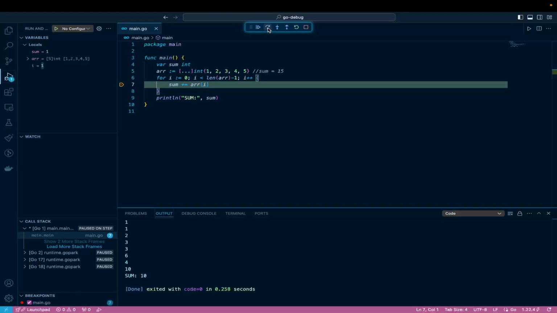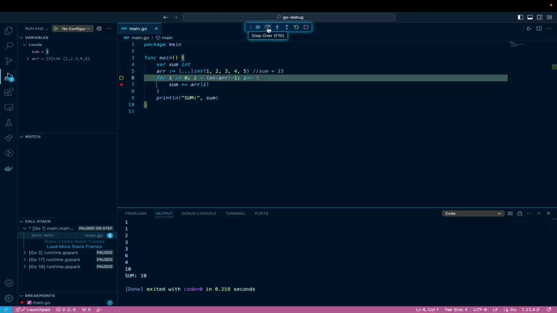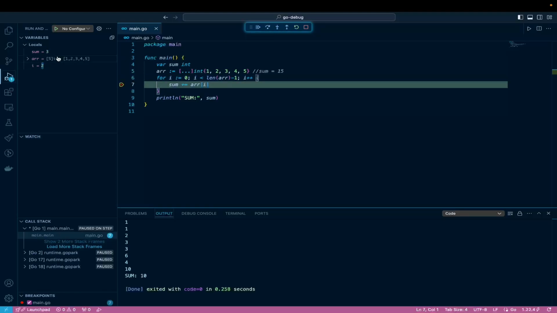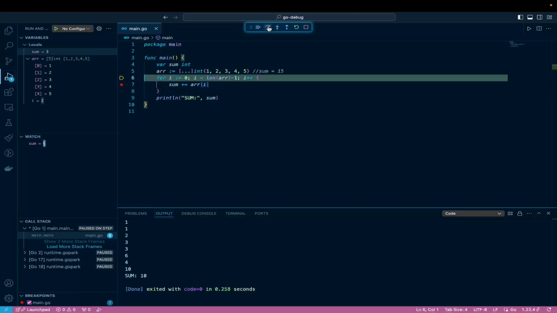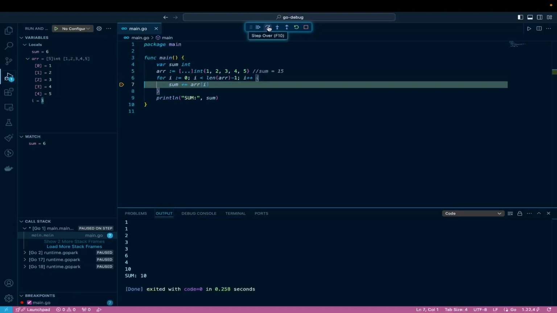So we keep doing this, okay? The array doesn't change, just the sum and the i change. Now the sum is 3. Let's open the array. What we can do is watch the sum. Let's say we have a lot of elements here, and you know that the sum is wrong and you want to watch the sum. What you're going to do is add it to the watch to make it easier. So we step again. Now sum is 6. The next i is 3. So 0, 1, 2, 3. So it's now on the 4.